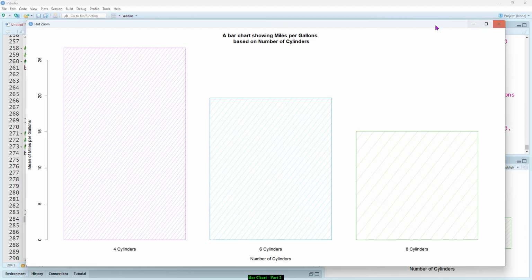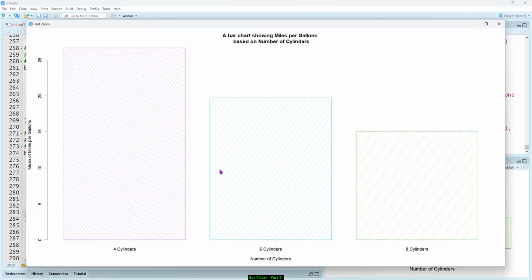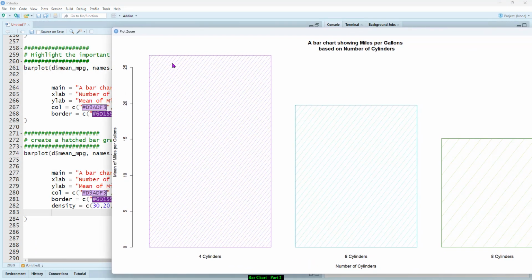Before changing that, this is 30% of density, this is 20% of density, and this is 10% of density. You can see the gap of each line is bigger if you input a smaller value of density.